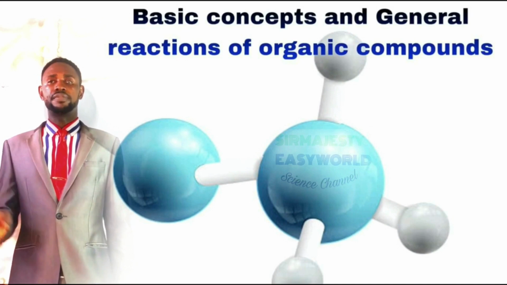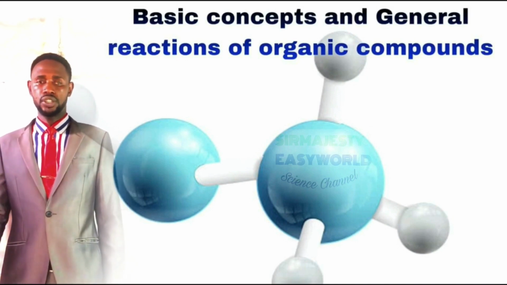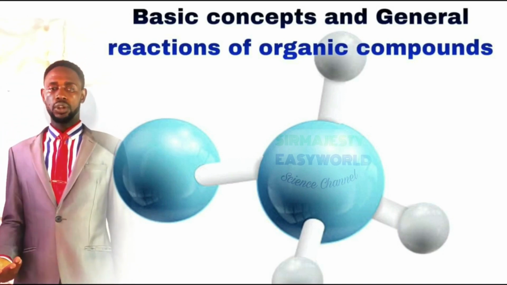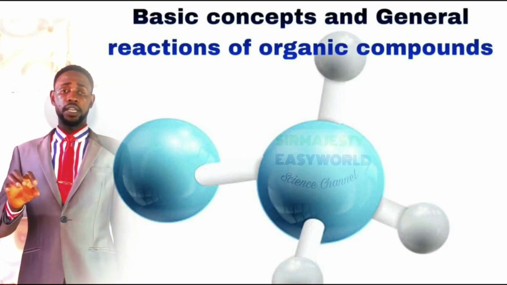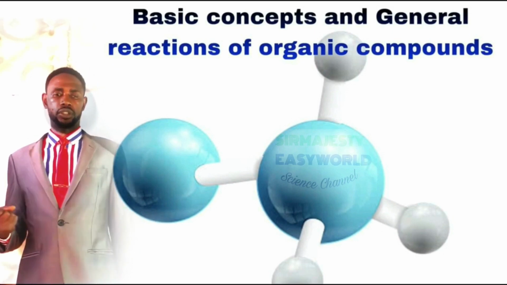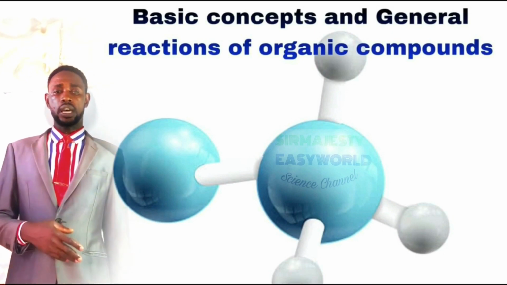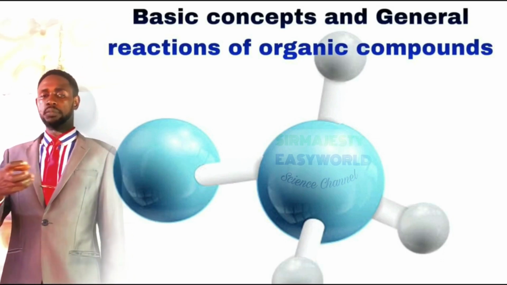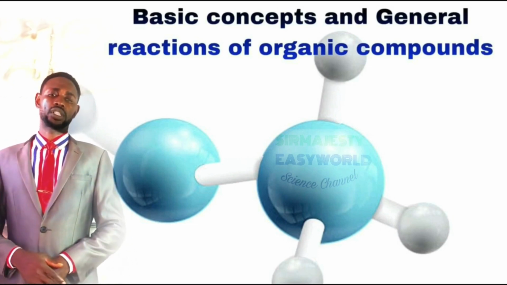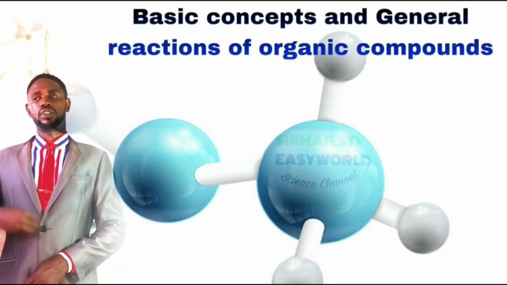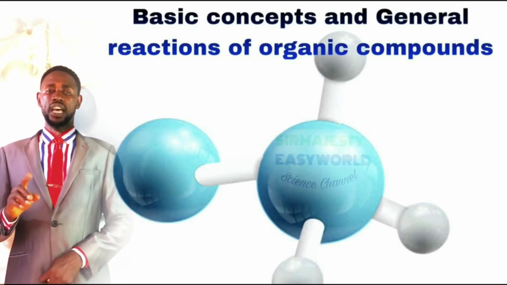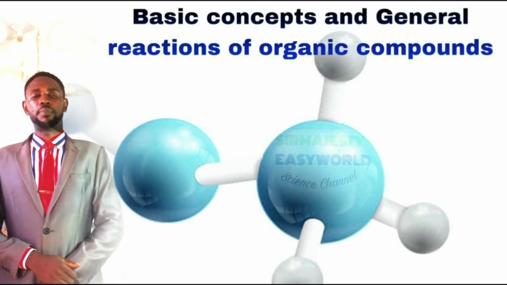So polymerization is divided into two. We have condensation polymerization and then addition polymerization. Condensation polymerization involves the same definition of polymerization, that's the joining or the linking of monomers with the elimination of a small molecule such as HCl, water, and ammonia. So when small molecules are eliminated from the joining of the monomers, you call it condensation polymerization. But addition polymerization is just the linking or the joining together of monomers without the elimination of small molecules, such that what you put in is what you get out.